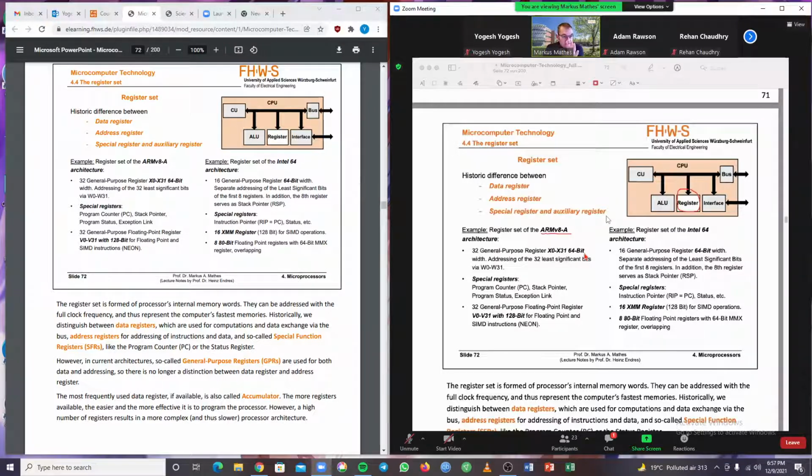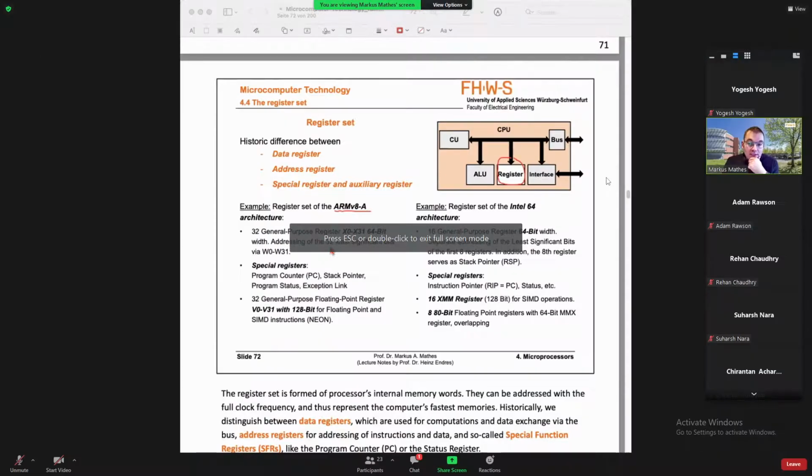We have seen 16 registers in our manual for our board, but here we have more registers, and we can also address the 32 least significant bits of these registers via W0 to W31. So we can distinguish between the entire register, or we can only take half of the register set. It's not possible on all architectures, but this ARM version 8A architecture offers exactly this functionality.